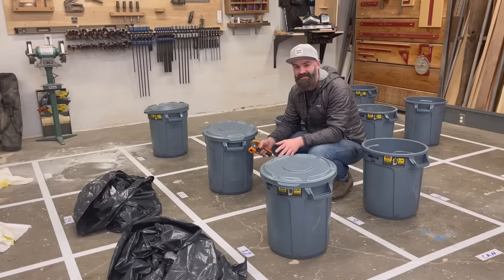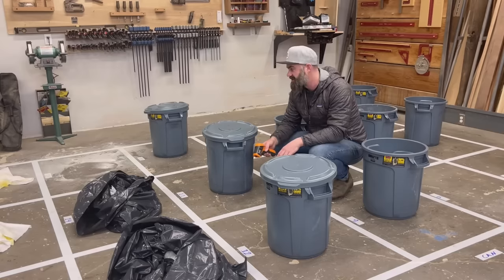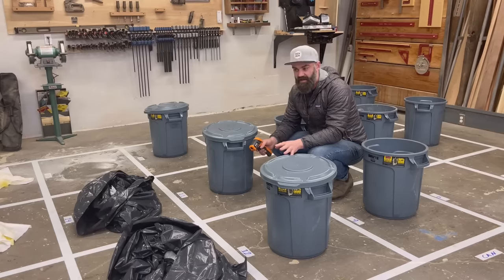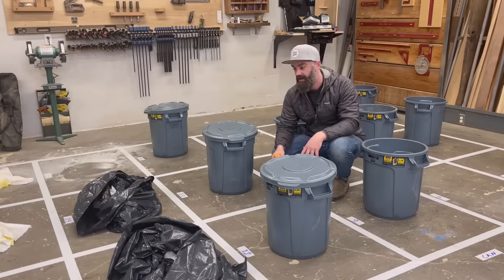It's late though, it's like 11:30 at night at this point. I've been out here all day staring at these. I'm getting tired. So I think the smartest thing to do at this point, just for safety reasons, is give it another hour. I'll be really focused, and I'll give it an hour and a half. 1 o'clock in the morning, if nothing else has happened, I'm gonna move everything outside, douse it with water, and that will have been 12 plus hours at that point. So I think that's a pretty good run.